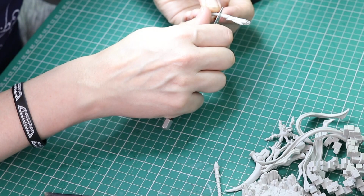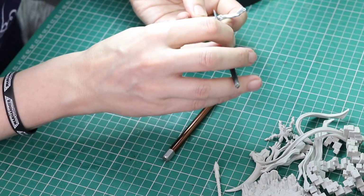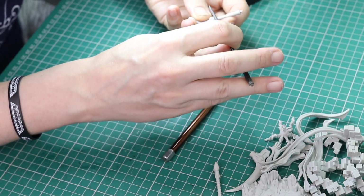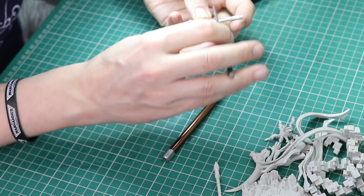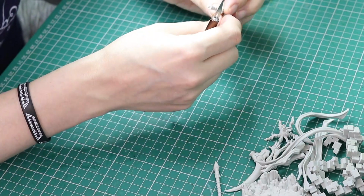And as I said, mine is a resin model, and yours is going to be a 3D printed version of this miniature. They only made 50 resin miniatures, and I was very lucky that Den of Imagination chose to give me one of them. So a huge thank you to Den of Imagination. So there was a little bit of clean-up work to do, but nothing too drastic. And then it was time to glue this bad boy together.